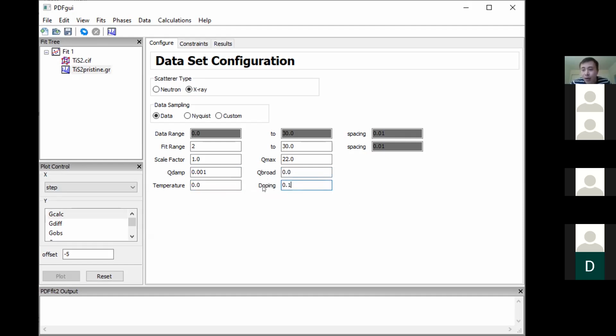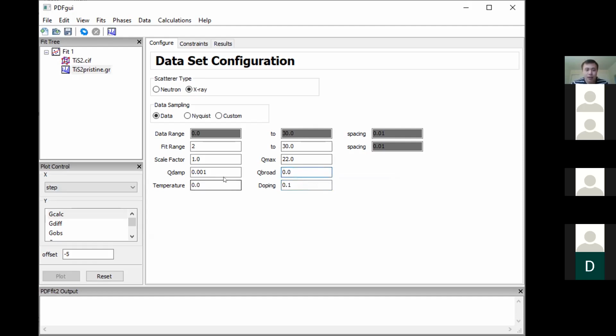But it also has another feature, because in the future, you can plot your result as a function of the doping level. So for example, you fit the 3 doping cases, right? You want to check how my transition metal oxygen bond length varies as a function of the doping level. Then you can plot here. And the plot provides you with the capability to choose doping as the x-axis. So that's the meaning of these 2 parameters.